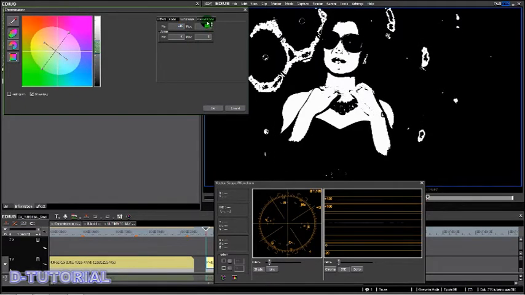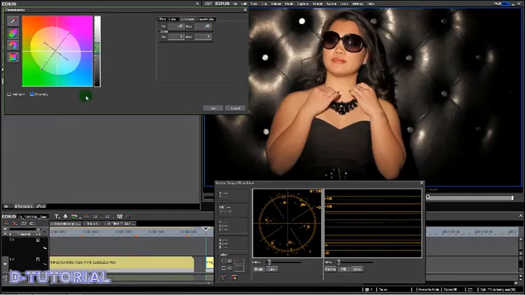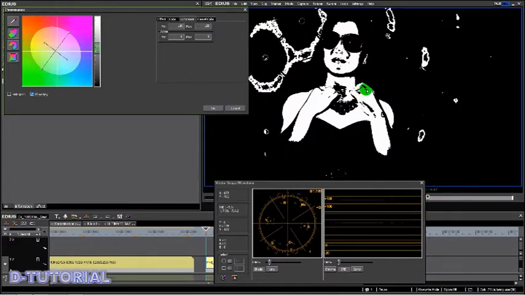or increase the maximum as well, because you'll notice when we turn the key off, there are highlights on her face that are in fact going above 160, and even on her finger here, I saw a 160 there, 165, there you go. So there are holes in our selection because the luminance range needs to be higher. As I bring it up, we're getting rid of those holes.